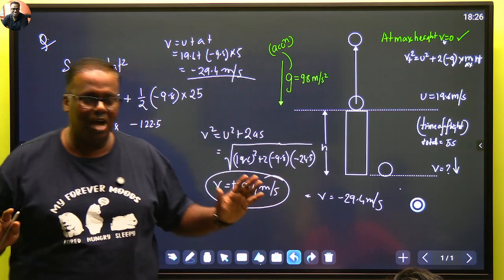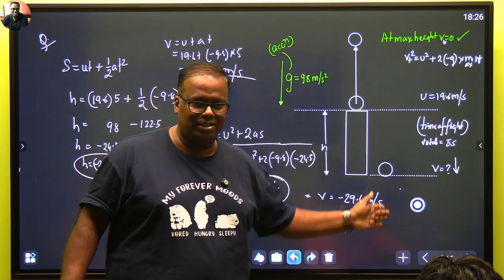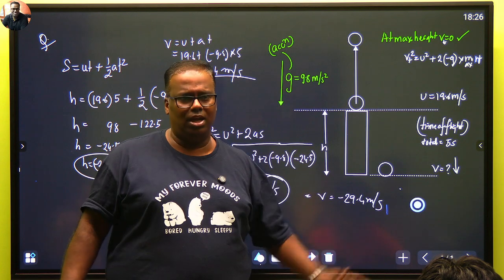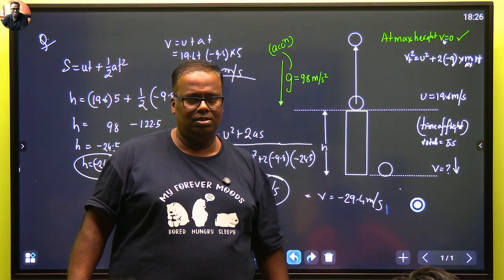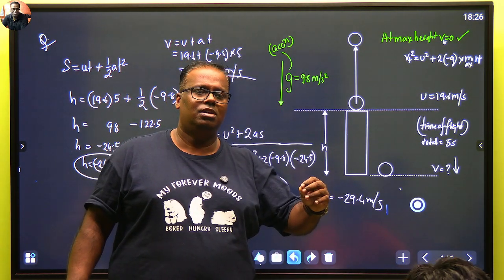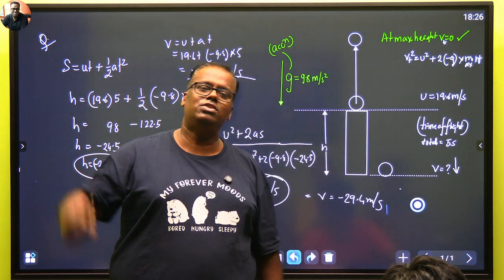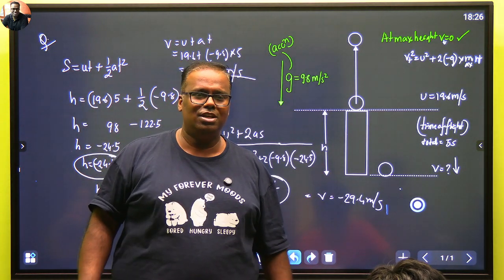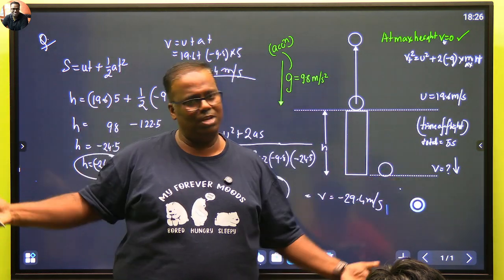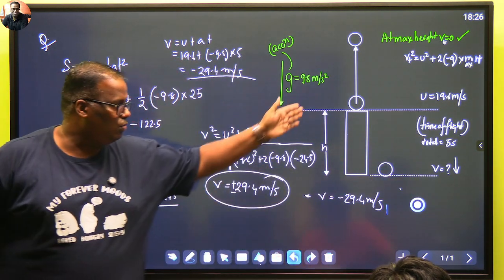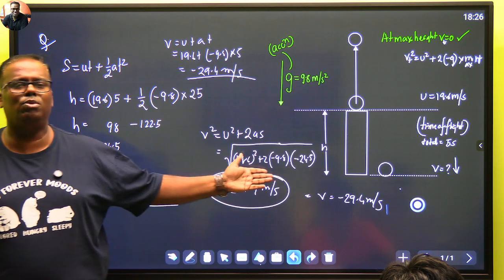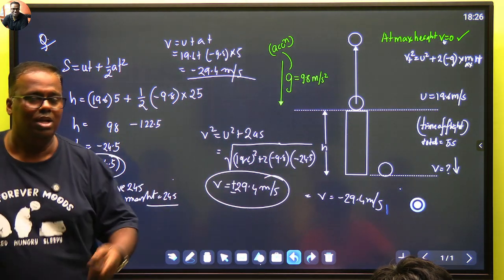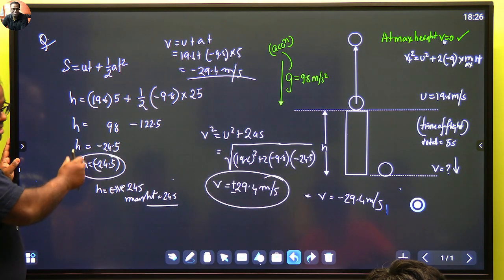Please understand, what were you asked to find for the building? Height. You found the magnitude. I was born in 2000, you were born in 2015, my age is equal to your difference from 2000. It is the same thing. So you are trying to find the displacement. The displacement is equal to the height in magnitude. So this h is nothing but the displacement.